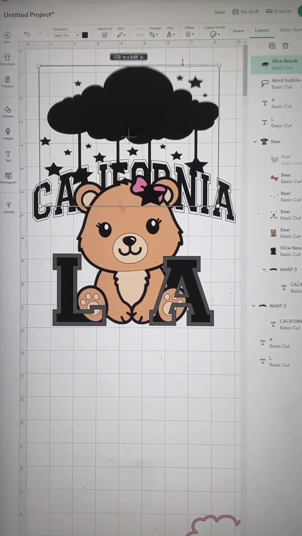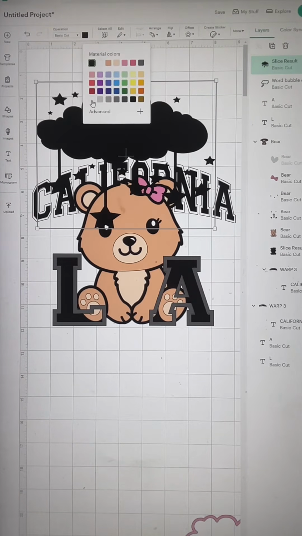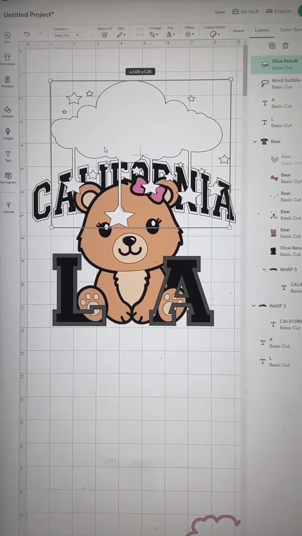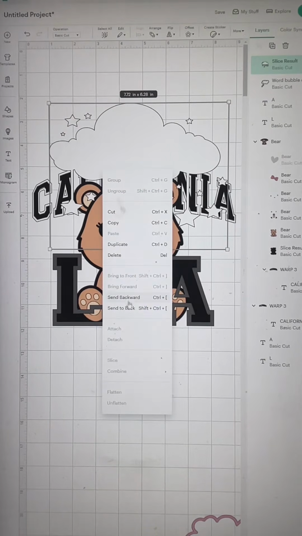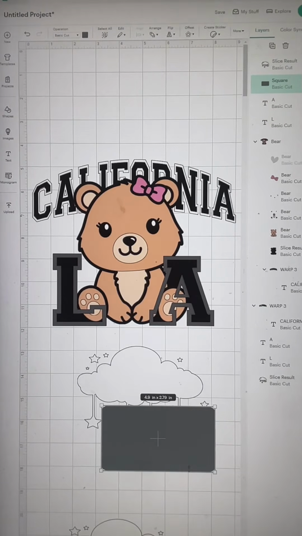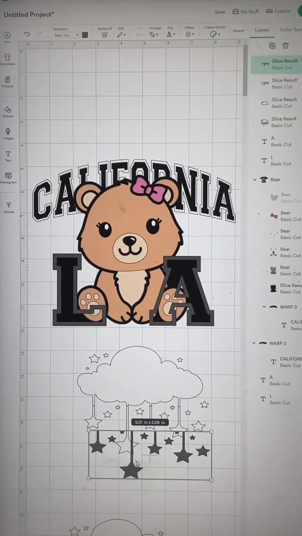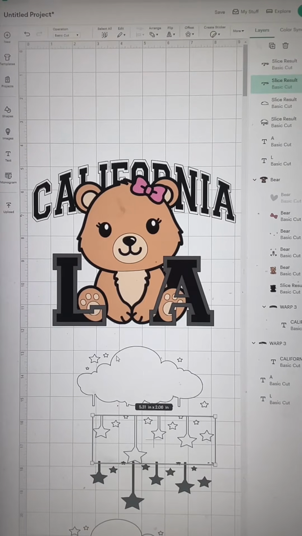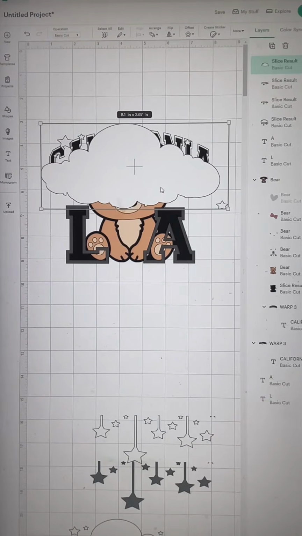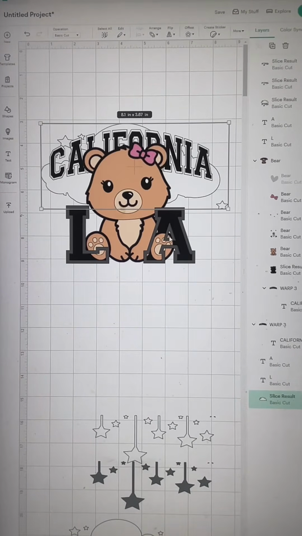And then what you're going to do is I'm going to go ahead and position it how I want. Then I'm going to go ahead and change it to white because the cloud's going to be white. And then I'm going to move everything to the back. And you see how the stars are hidden? I want them shown. So I'm going to take the square in the shape and slice it again. Then I'm going to remove all the places I do not want. And then once I do that, I'm going to take the individual cloud, move it to the back.